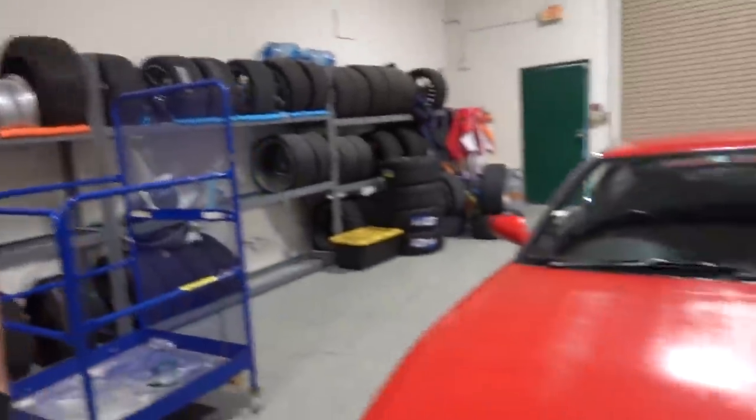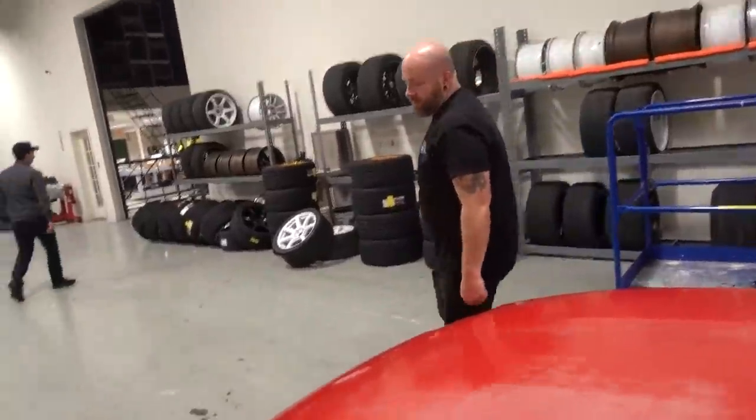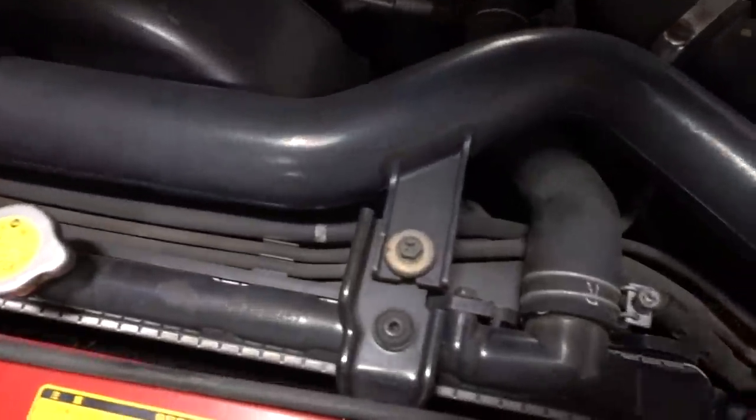I was like, okay. Manual, no crack dash, hatch, completely stock. Check out how stock this is. But you just jumped it yesterday and nearly destroyed it. I put new tires on it though. Oh, is that what happened? You just hurt the tires? I burned them off. Look at this. Look at how stock this is. Like, wow. Look at how stock.